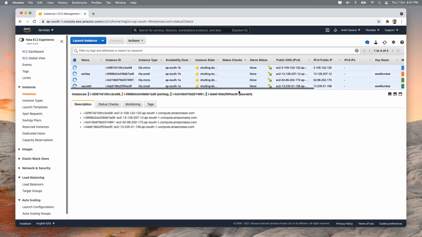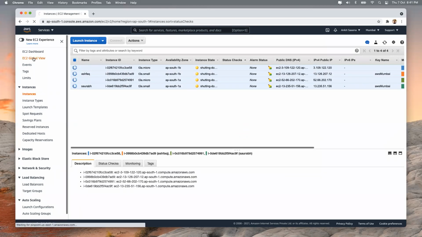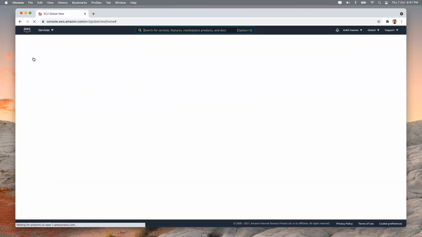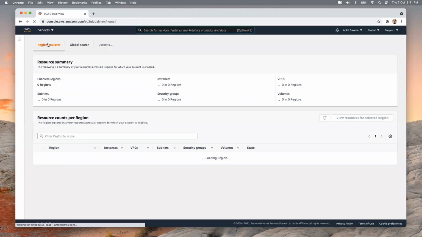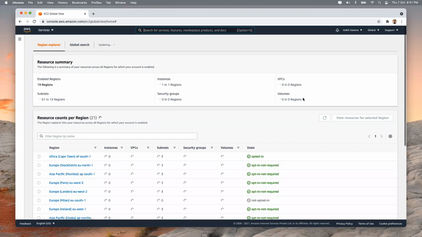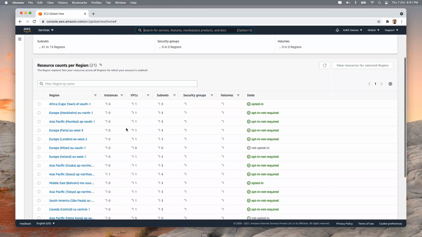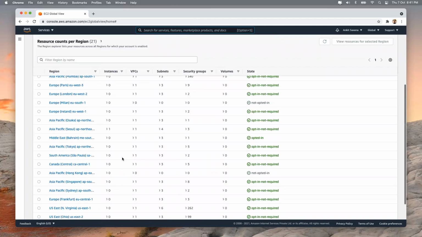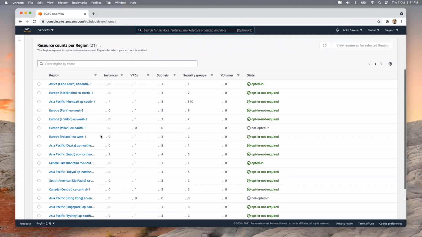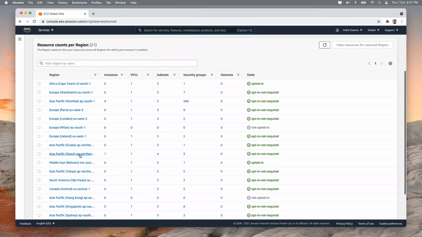Okay, so this basically is, and by the way, there is one new thing, something known as EC2 Global View, pretty new, actually launched less than 30 days back. The concept here is that it tells you across all the regions what all instances are working, how many security groups are there, how many VPCs are there, how many volumes are there, and so on. So provided you have the policy which actually allows you the global view, straight away looking over here itself, you can understand how many instances are actually working. So if you see, for some strange reason, I have one instance which is in Northeast, in Seoul, Korea, basically.